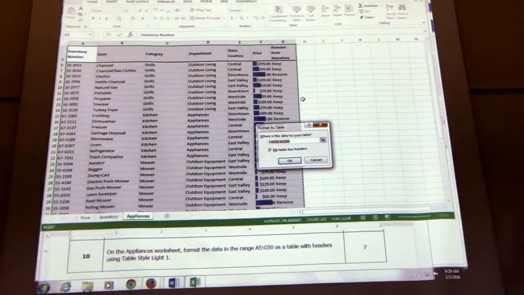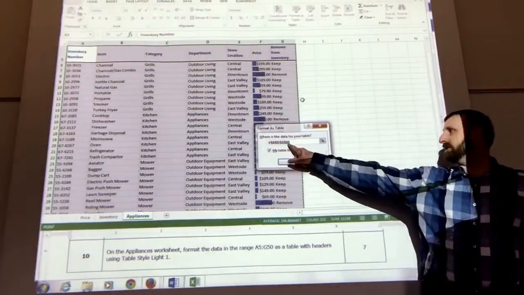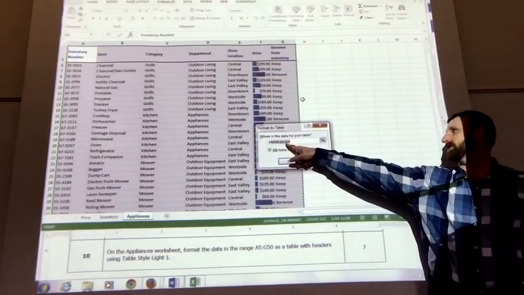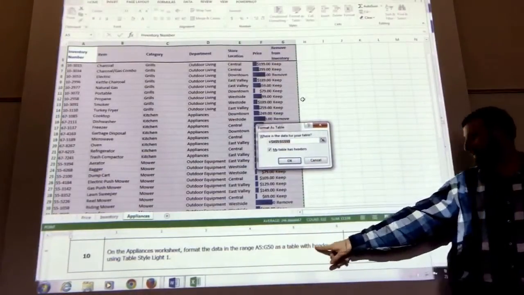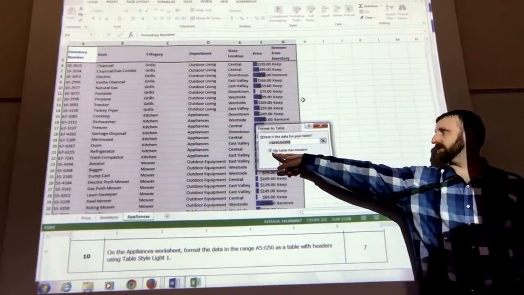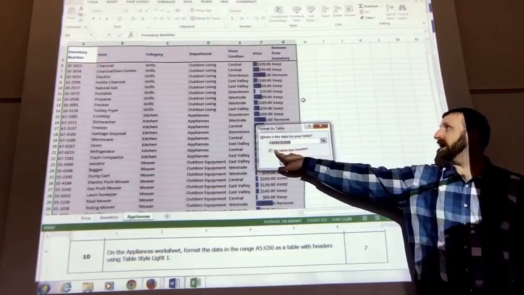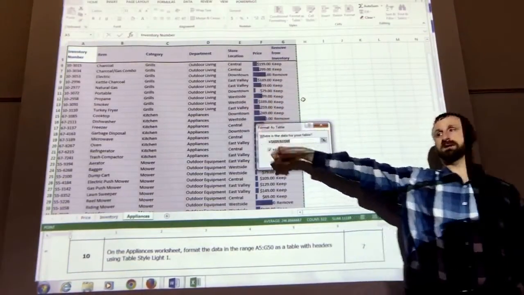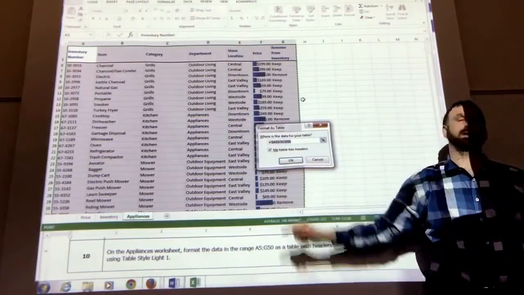This step, it says, where's your table? It's assuming what we selected is what we want. Of course, that's what we want as our table. And here it says with headers, so we make sure that my table has headers. Headers means that we have column names, is what that's asking. So we say yes, and press OK.